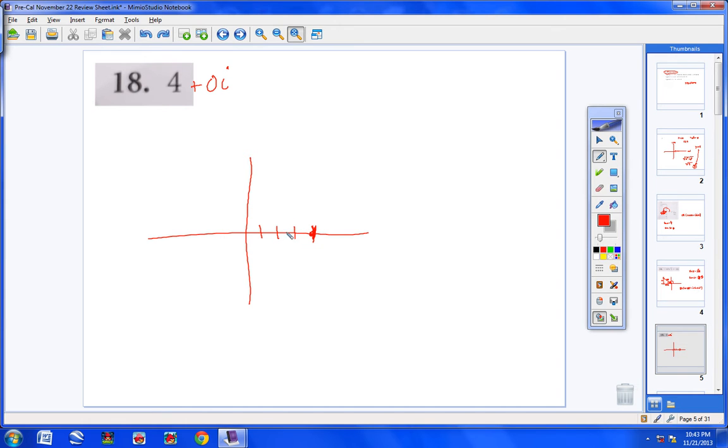We're going to say that we're not moving at all, so the degree we're dealing with is 0 degrees, and there's really no hypotenuse, but we know the length from here to here is 4, so whenever it lies on an axis, that's how you do that. So you would say the hypotenuse is 4, and then you would say cosine of 0 plus i sine 0.